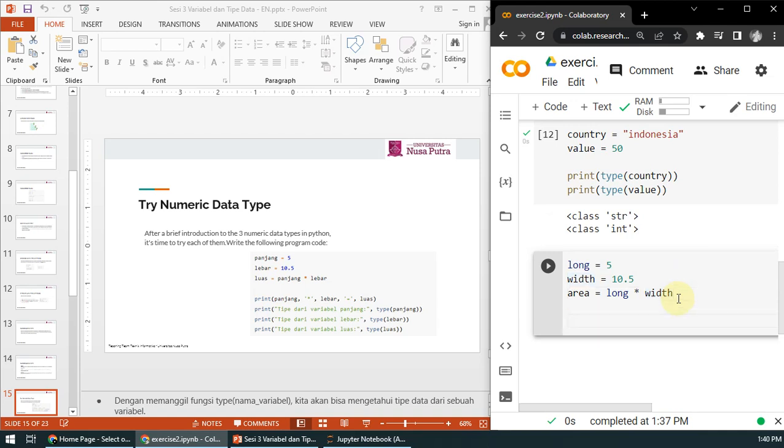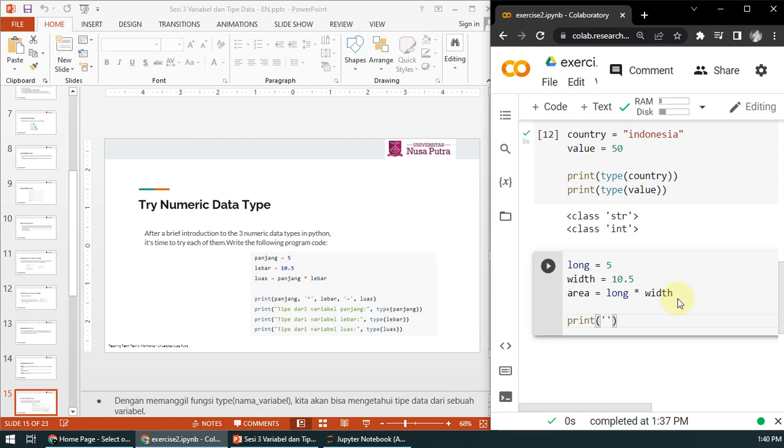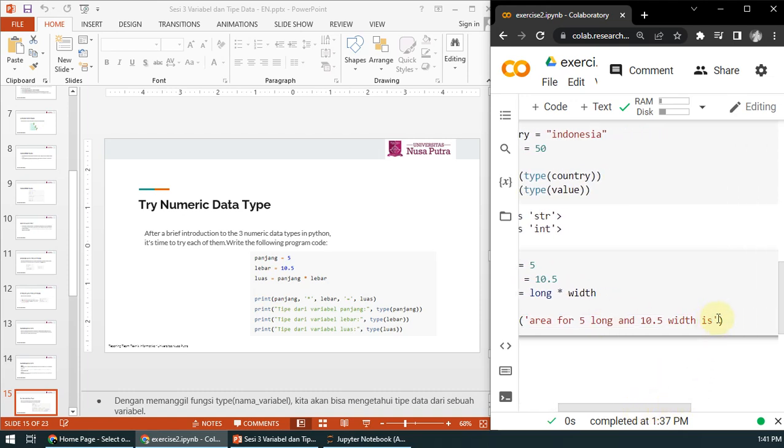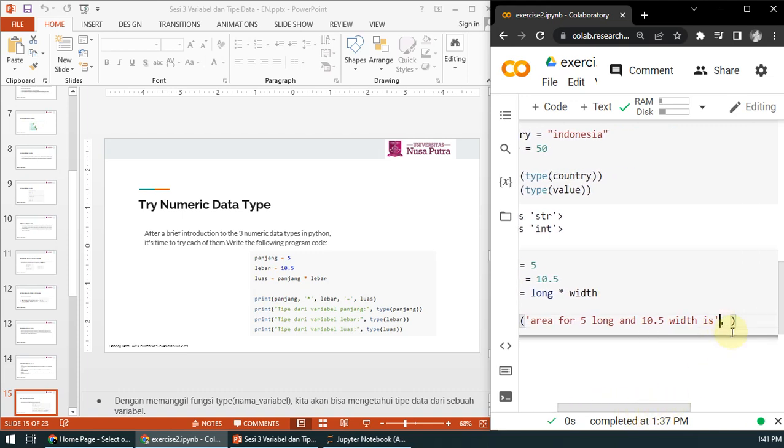We just print the area for length 5 and width 10.5, the result of length multiplied by width.